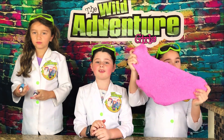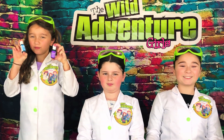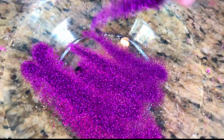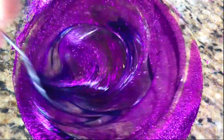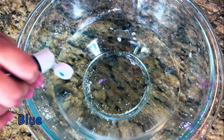Now that our pink slime is ready, our unicorn slime is done. We're going to repeat the steps with purple and blue. Now for our purple. Now we're going to mix it. Whoa, that's so pretty! This is a very pretty purple. Here comes our last pretty unicorn color, and we're using blue.